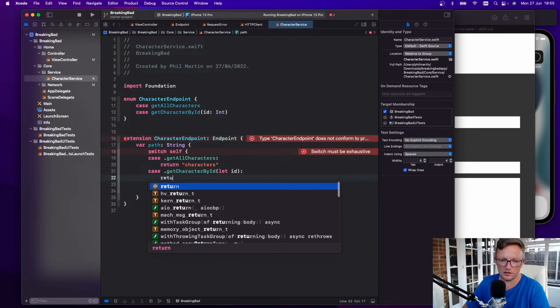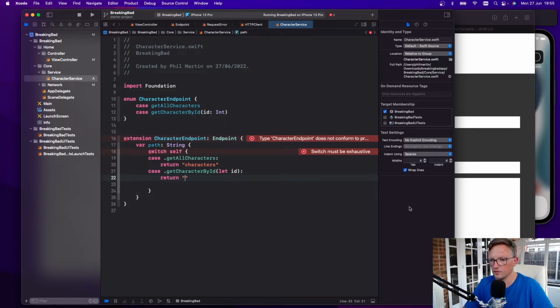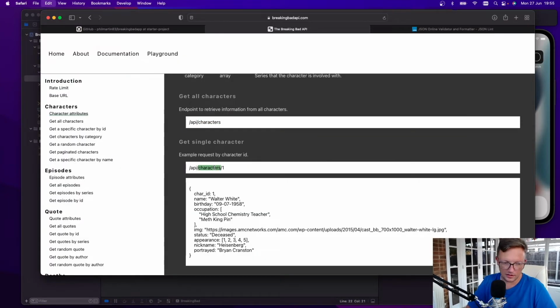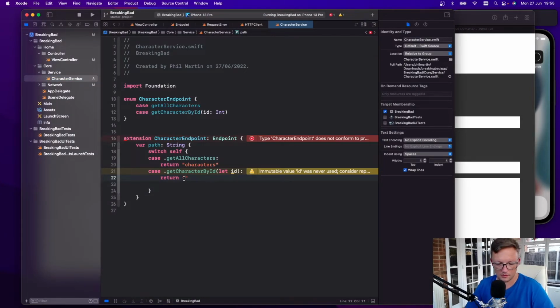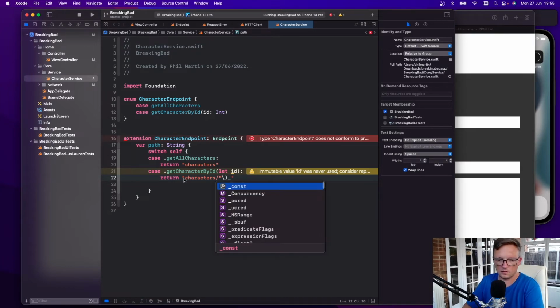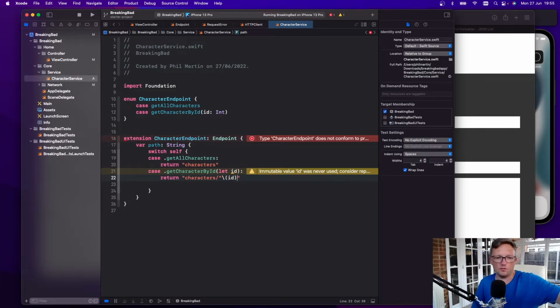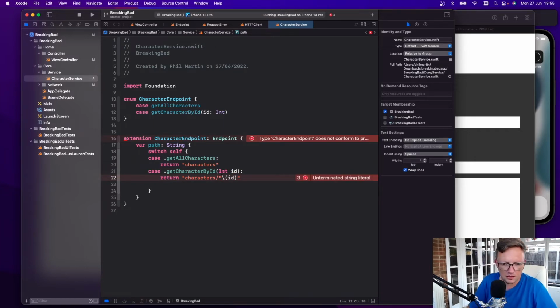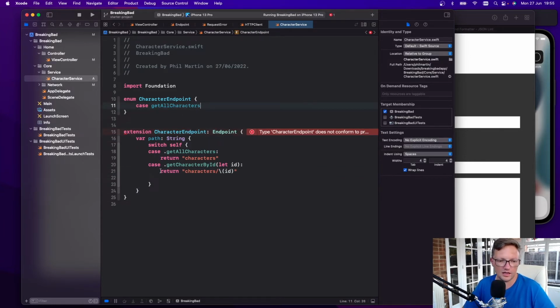Go in here and then return characters, and then they want the slash, passing the ID like that, and you'd do something like that, and then all your endpoints would get built up in that fashion. We're not using that in this instance, but you kind of get the idea.